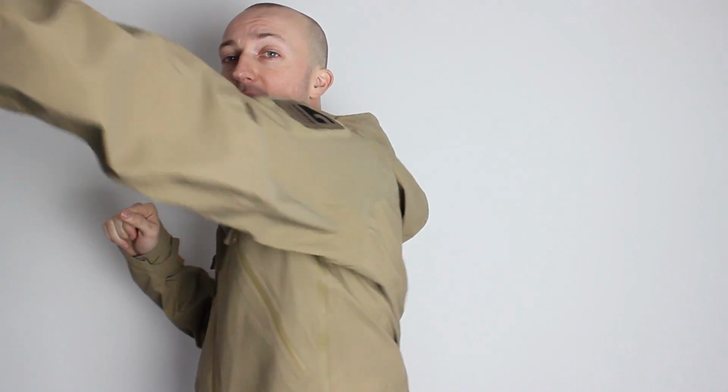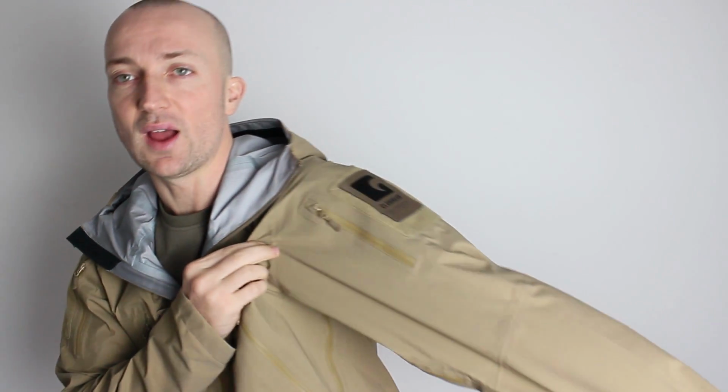Another thing that I did do as well, which is a little bit bad on my side, was I was leant down against the wall like so. I had a smoke in my hand, I struck the top of it like this, I held it back and then threw it like that, with all of the smoke absolutely pouring all over the top shoulder of this jacket. I did actually think I had damaged it, and as you can see, hopefully there is absolutely not a mark on this jacket at all, which I was very surprised at. It just shows the resilience of the material.